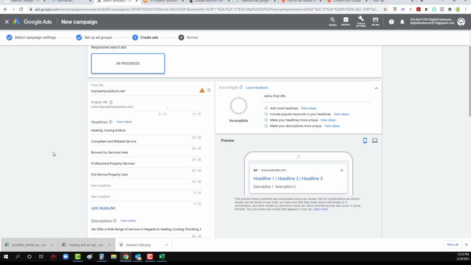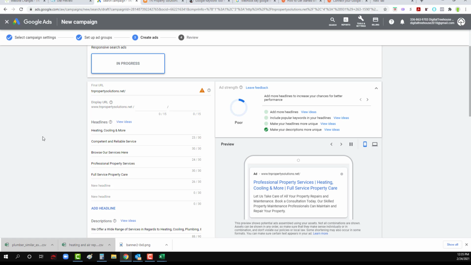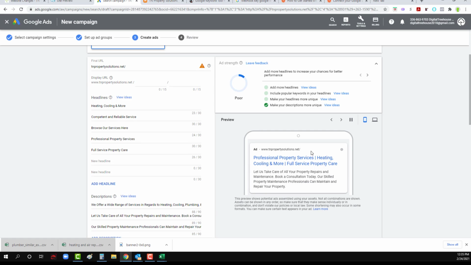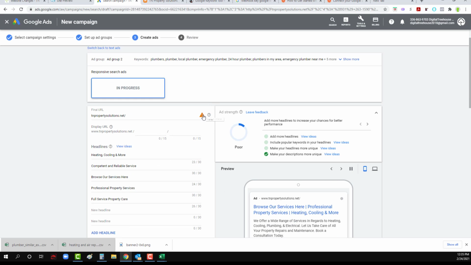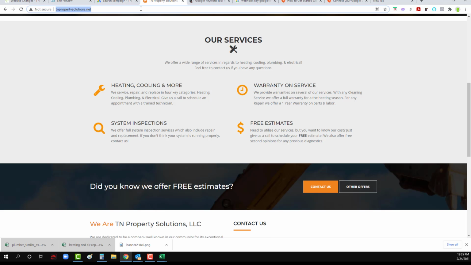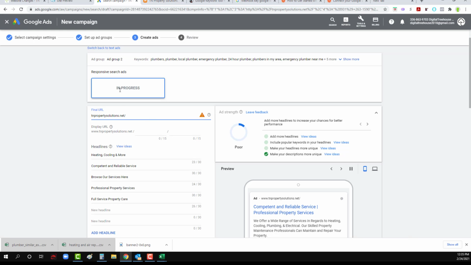And now we're going to create our advertising. So it's already given me some ideas. Let's make sure we got the right URL in there. It actually should be HTTPS.